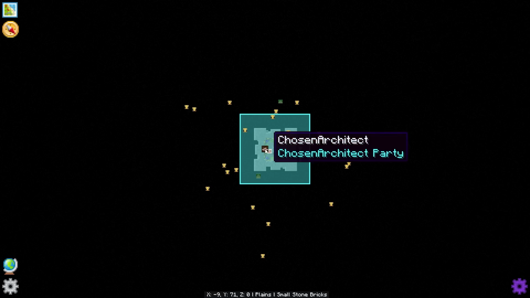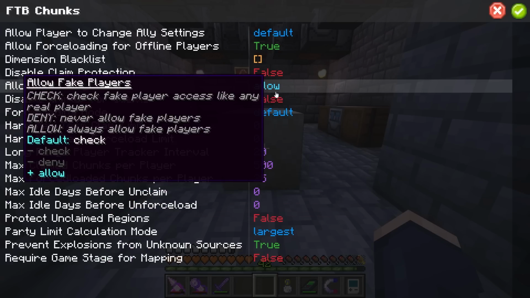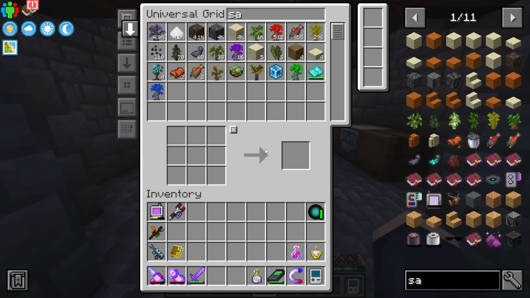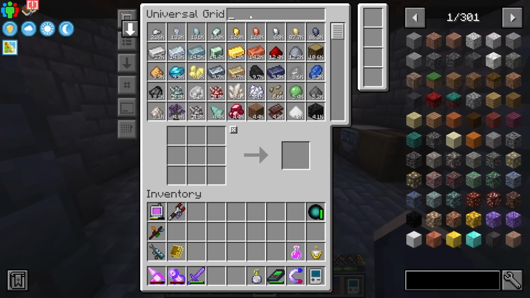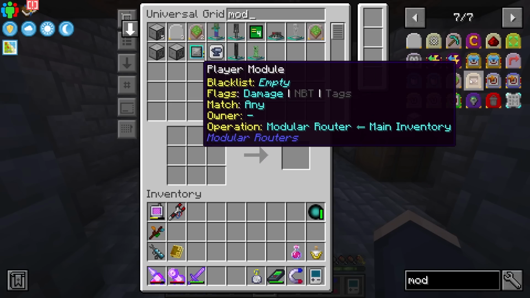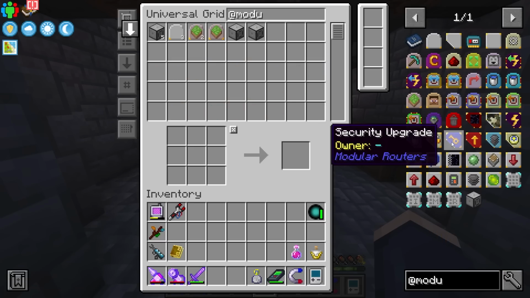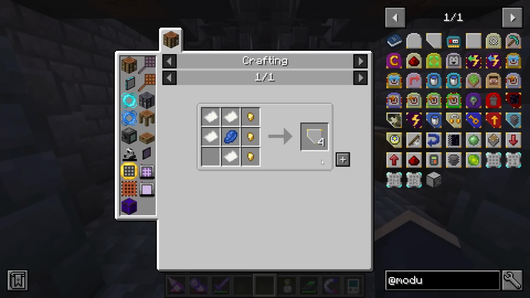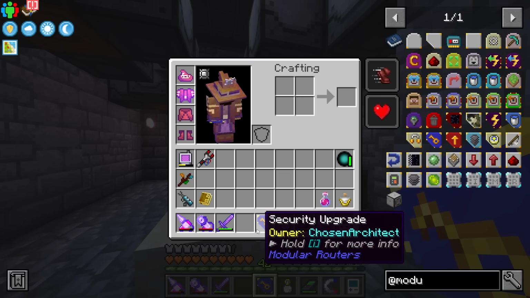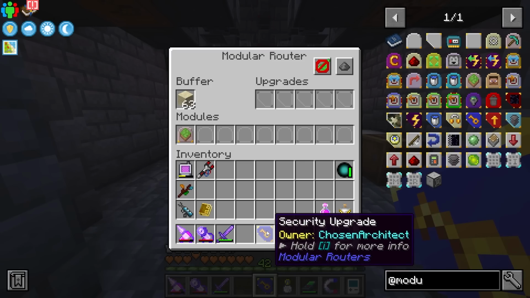But you may not want to do this on a server, right? I don't think you would want people to be able to grief you in some way with a fake player. So I'm going to leave it in check mode, and I'm going to show you another way you can do this. So within Modular Routers, you can actually make the modular router be you. It's pretty cool, and it's called a security upgrade. It looks like this little key here, and if we make this and then right click it in our inventory, or just have it on us, it sets us as the owner and operator of this.